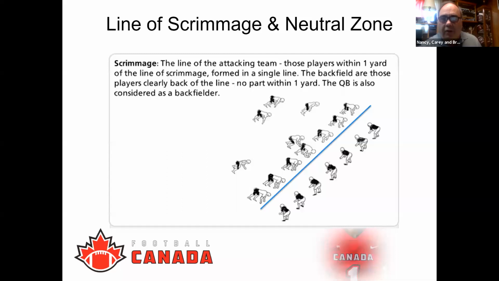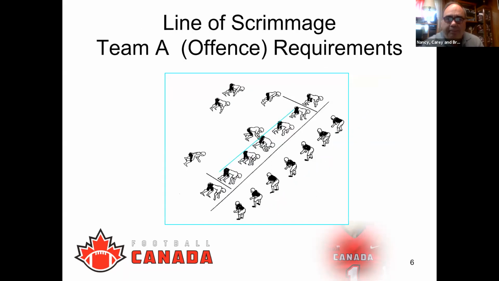So you've got 7 on the line here. Now, one of the questions that do come up, can you have more than 7 on the line? Yeah, in theory, you could have 11 players on that line of scrimmage. There's no restriction saying you can't have more, but there is restriction saying that you can't have less than 7 men on the line.